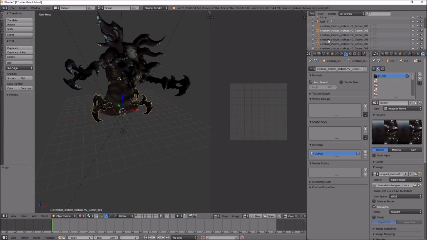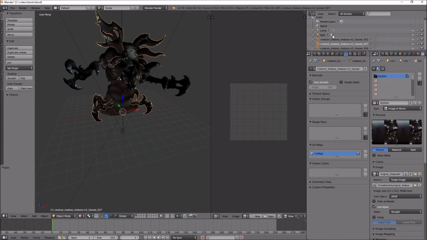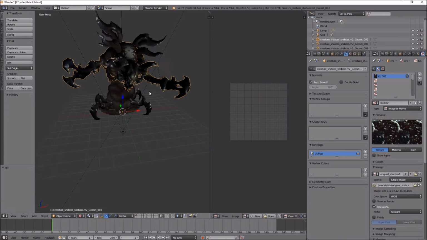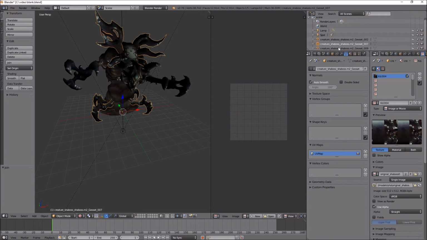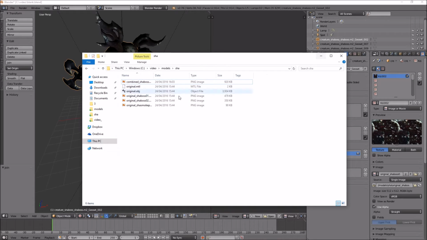Let's see, these four use the same, so I can actually select multiple ones. With the bottom one selected, I'm going to select this one, and this one. And again, pointer here, Ctrl J. And so now I only have 3 items, and let's see, the number of items matches the number of original skin files here, so that's good.